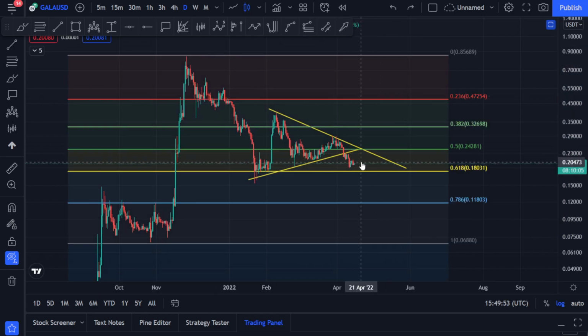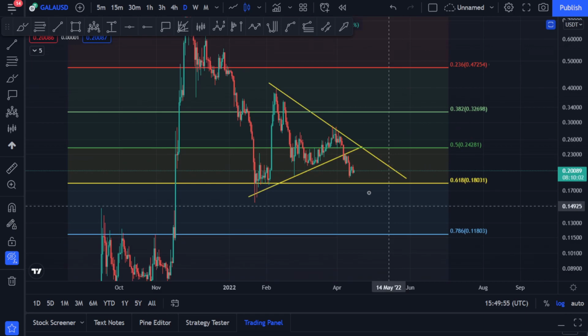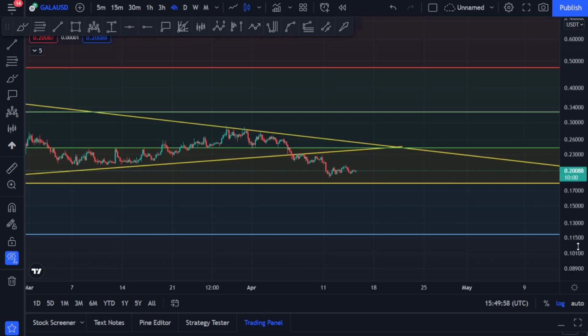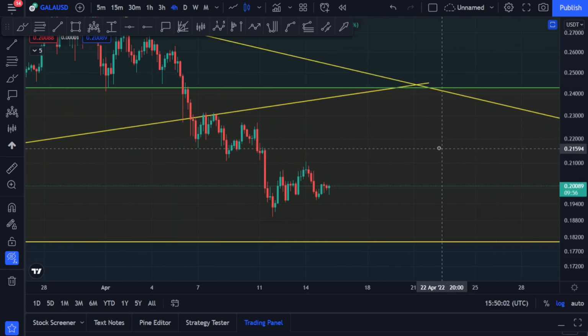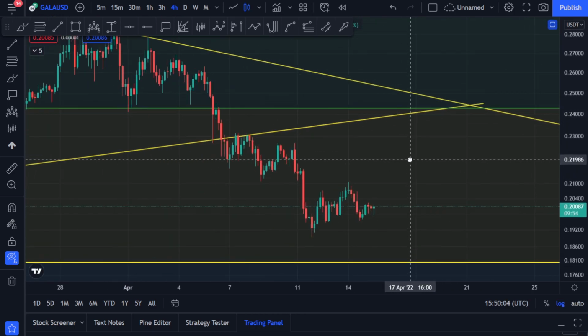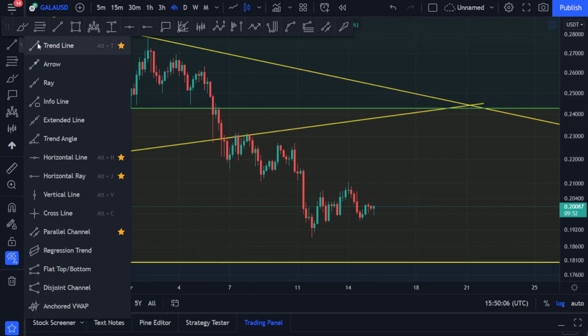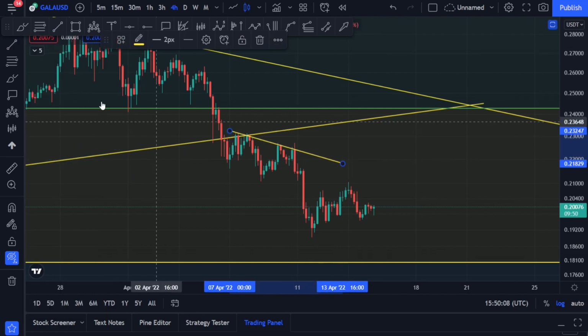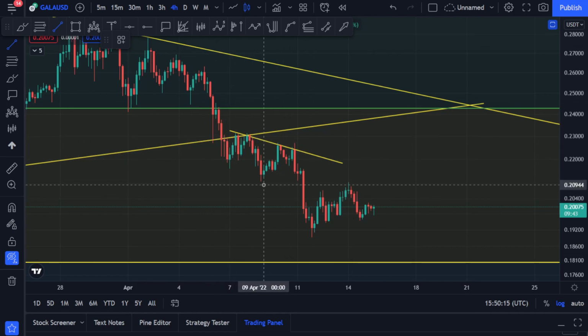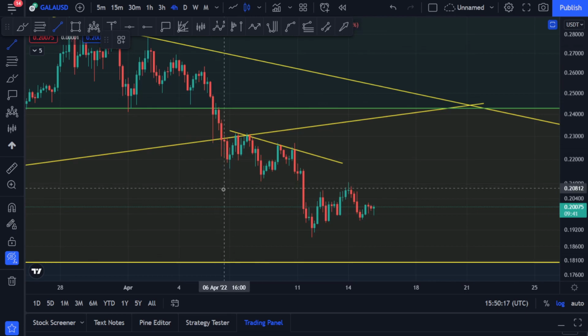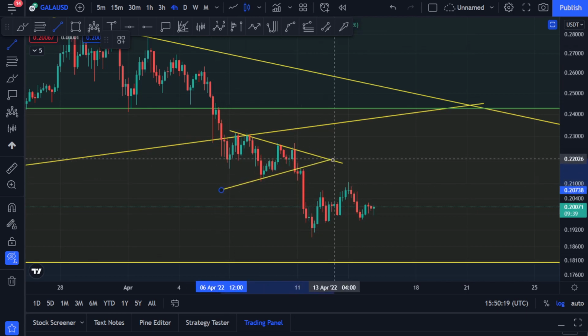It finds support here and then makes some reversal patterns. Now, if we go to the lower time frames at the moment, we are making bearish patterns, no doubt. You can see here it made this higher low formation. Once it broke this area of resistance, you can see how many times we retested it, and then this symmetrical triangle that came into being.